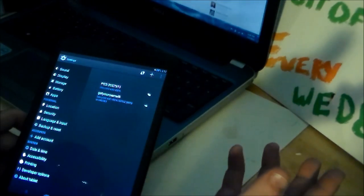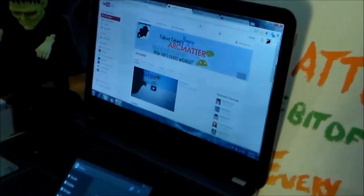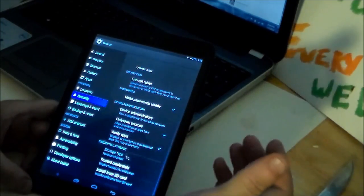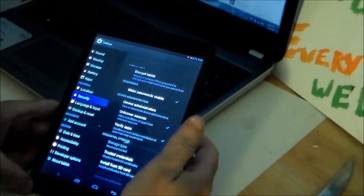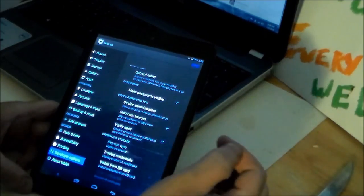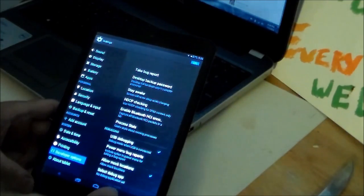Printing, of course, it's got all the KitKat stuff here, so let's connect to my Wi-Fi, which I'll do real quick. And let's hope I spelled it right. I'm trying to do this a little bit quick. Alright, so I'm connected now. So I'll almost probably get bugged by all kinds of updates. Let me see what's going on. It's in here. No, it's in here. Not in there. In here. Unknown sources is already checked, and it should be easy to root then. Almost probably it's already rooted. We'll find out. Developer options are already on too, so it's ready to go.